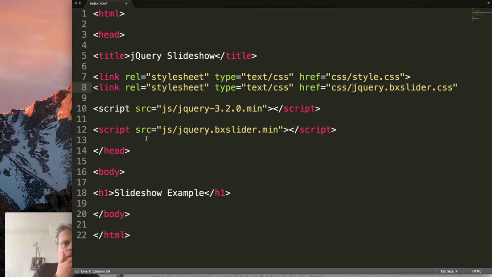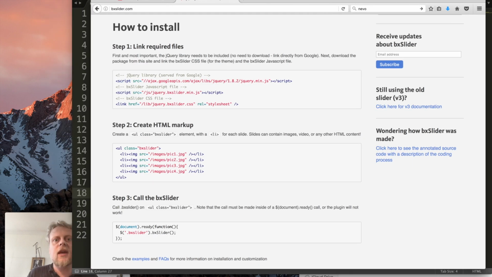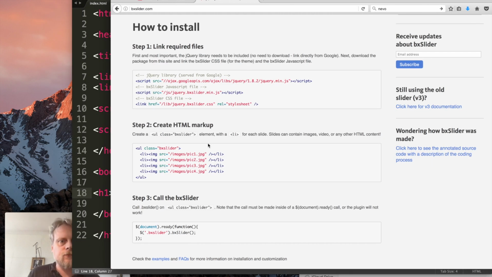So my files are in there. I have to close this link, style sheet link here. There we go. I could tell it wasn't closed because the script was a different color. Now here in my slideshow example, a lot of these plugins have instructions on how to use it, and it looks like right here. Here's the HTML markup. I'm just going to take this and put this into my body.